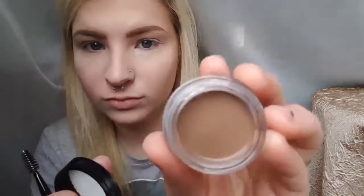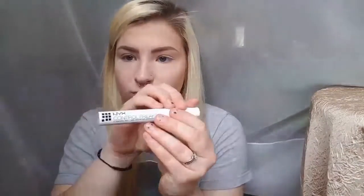This brow cream really is amazing. I've been using, I think it's the Wet n Wild brow palette, which is also amazing. It's a wax and then 2 colors with a brush and tweezers, and it's like $4. So if you want to try doing your eyebrows but you don't want to spend a whole lot of money, I would definitely recommend that. I still use it anyway, even though I have this. They're both great products, but definitely glad that I splurged and bought this. Go back in with your brow gel, clean them up.